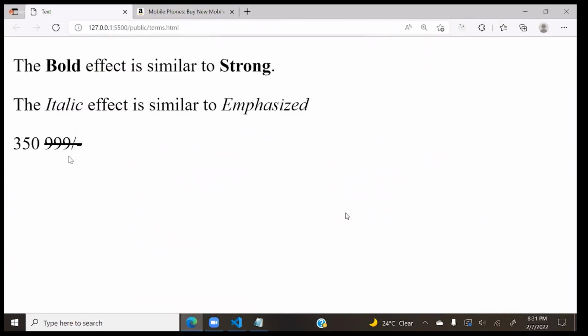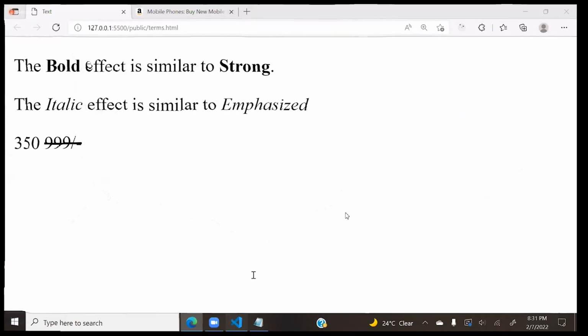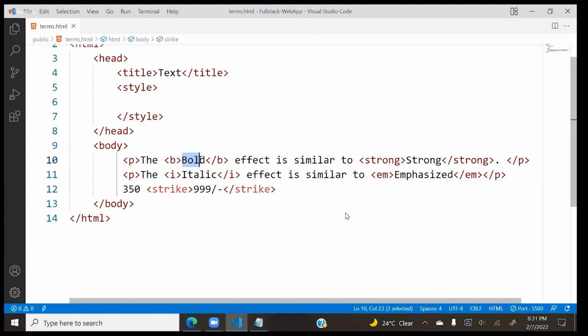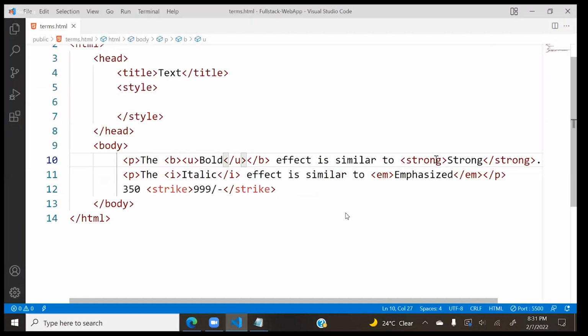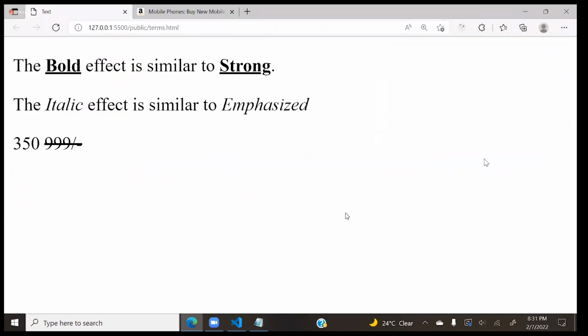Font colors, everything we can change by using the font option, whatever you have learned. And underline, everything is the same. For underline, we can give U or you can give INS. Suppose I want to give underline for this, then I can give INS. INS is also underline only, but we give it in review mode.